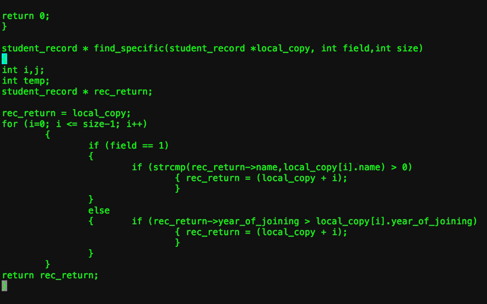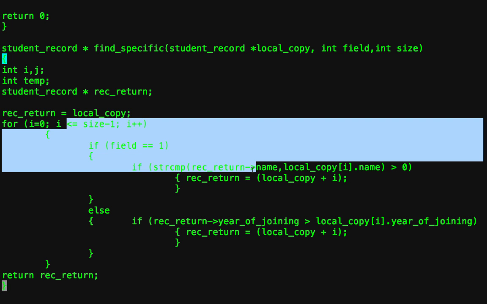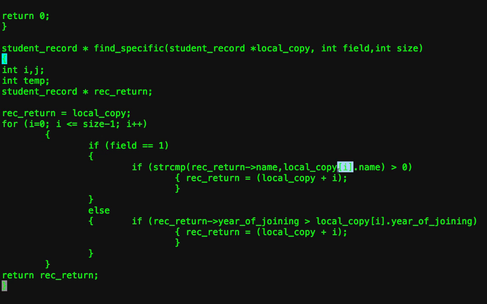That is, strcmp compares these 2 strings. If the first argument is lexicographically larger than the second one, then the return value is greater than 0. Actually, it is a 1. And if the first argument is lexicographically smaller, then the return value is a -1. If they are equal, then the return value is 0. Right? Let me just repeat.